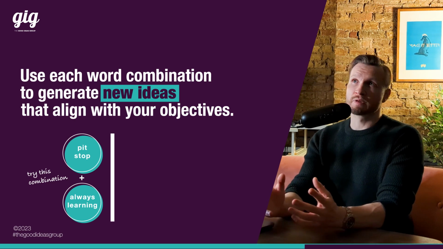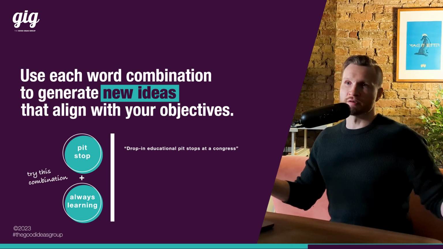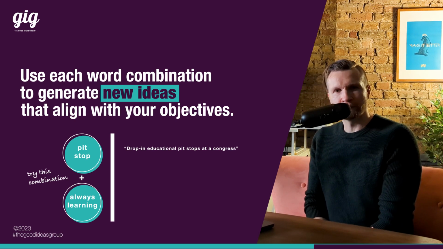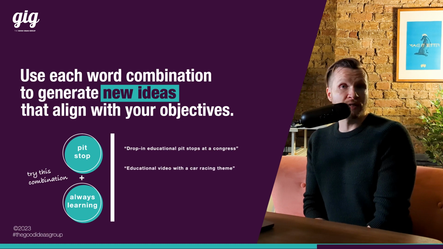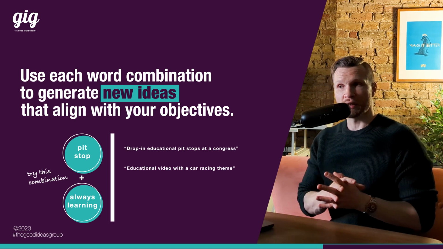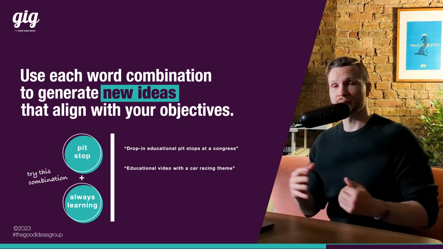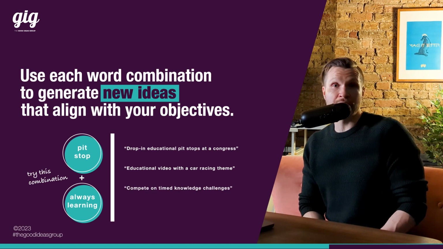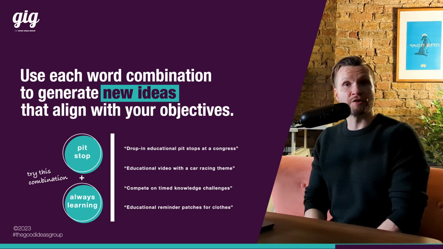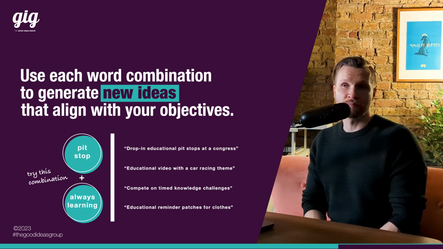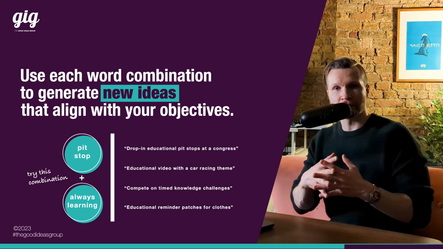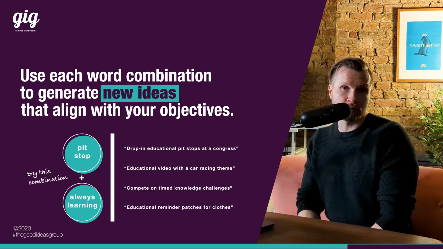So how about drop in educational pit stops at congresses? Rapid delivery of good quality medical information. That sounds pretty cool. Or maybe an educational video with a car racing theme. You know, communicating something around the concept of speed and rapid delivery, linked to a theme that people understand and are familiar with. How about getting people to complete time knowledge challenges around the condition? Or maybe educational patches, you know, like those worn by race car drivers, to be worn on normally daily outfits. You see, we're combining rapid delivery, pit stop, racing car, anything to do with those themes together. All of these ideas just from one word combination.